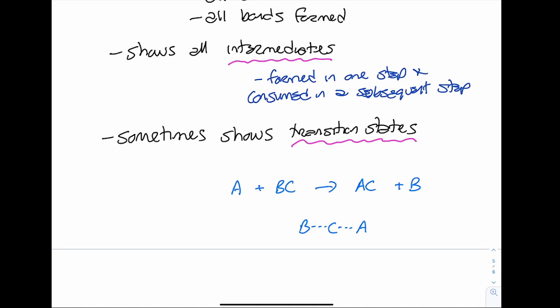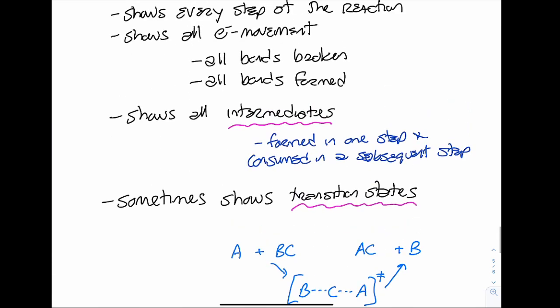The bond between A and C is partially formed. The bond between C and B is partially broken. Common notation is to put brackets around it, and then we put that double dagger symbol. And we are going to look at energy diagrams. When we do that, I will show you how it fits in there, but they are going to be our highest energy state. We're going to go from my reactants essentially to that transition state and then to my products. Again, we're always forming transition states. I'm just not always asking that we show them. Sometimes we will. If there's an intermediate, though, we show all of them.